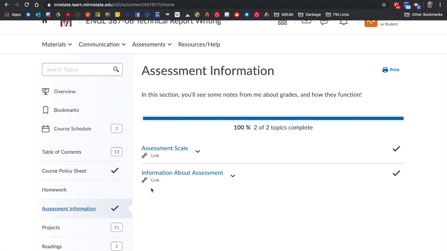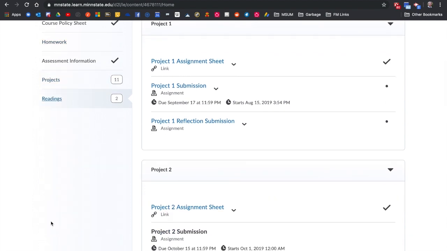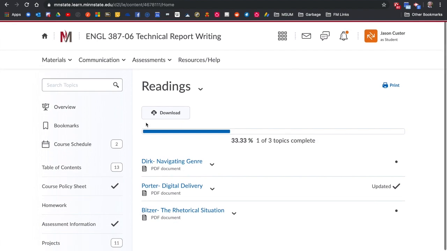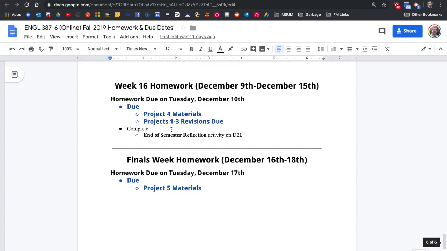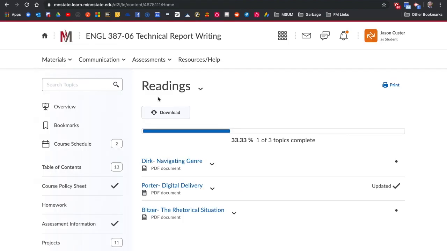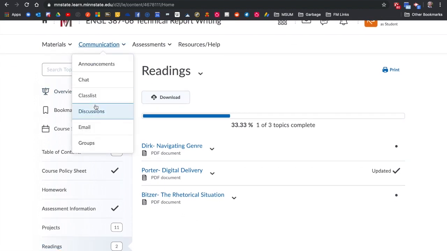And there are other things that we'll talk about once we get there, stuff like talking about the assessment scale, the projects themselves, which you'll find all of the materials already built in here for. We have a couple of external readings in here. And I've tried to make sure that I've also, for things like the homework document, linked to all those readings on here just to make things easy for you. So you should be able to find everything pretty easily right here in this content section.